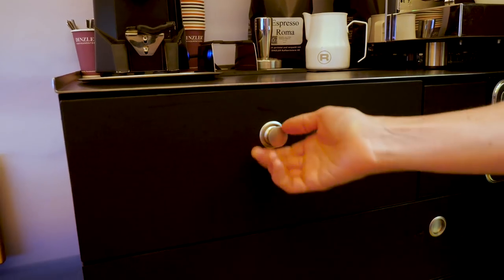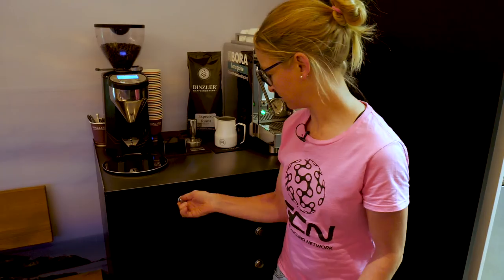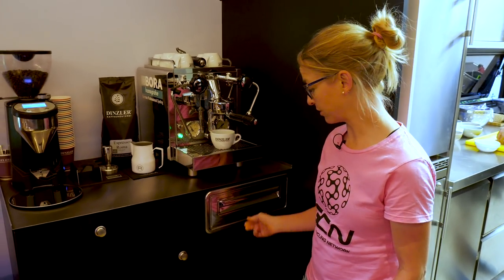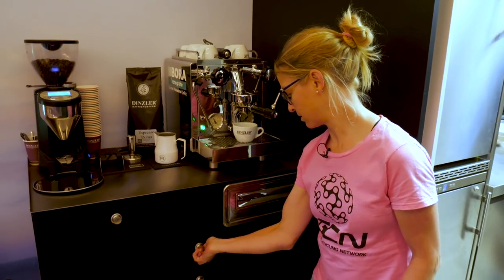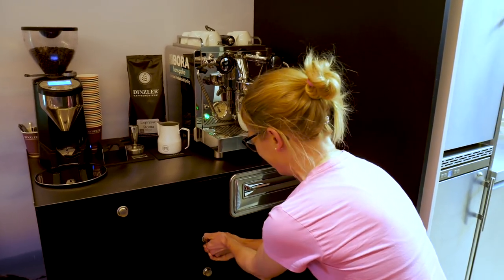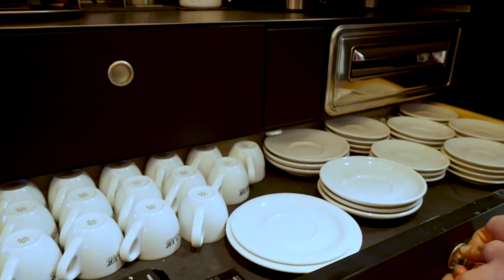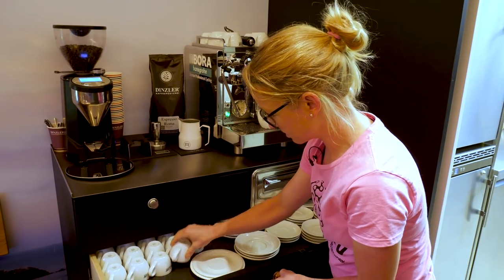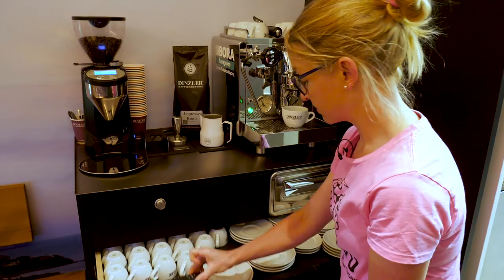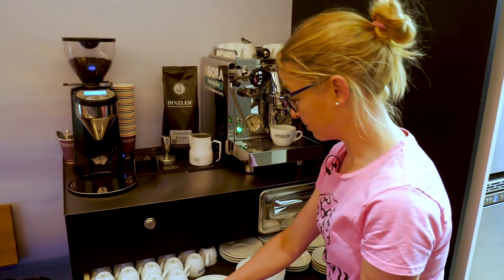Let's check out what's in the drawers. There's not much in that one. That looks like — yep, that's where they chuck away their old coffee. That is saucers and little espresso cups. Dinsler, remote control for the TV system, a pencil — because you never know when you need to write something down. Very sensible.